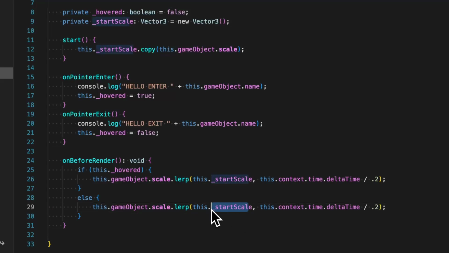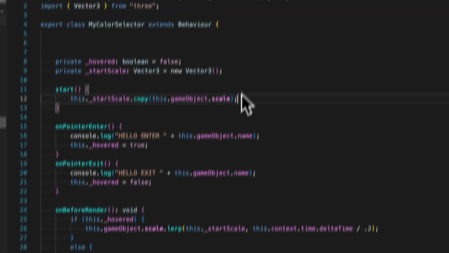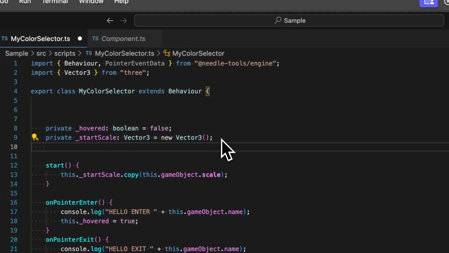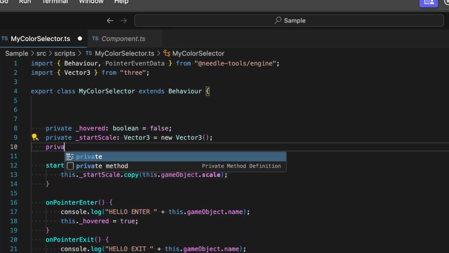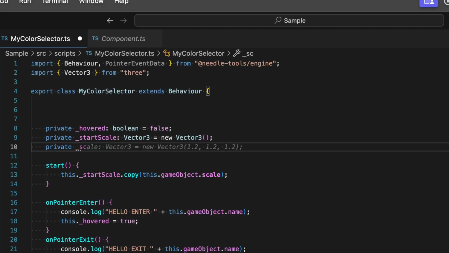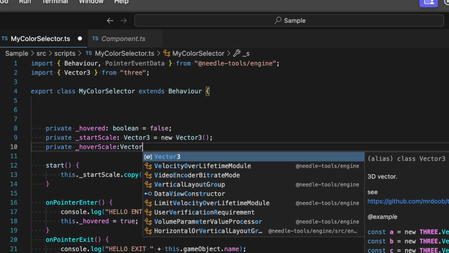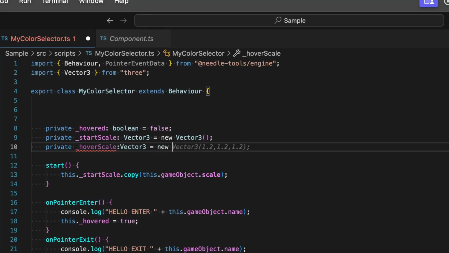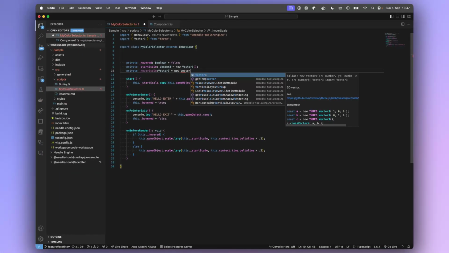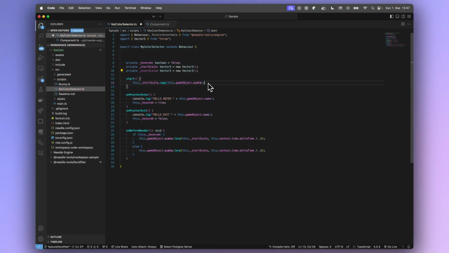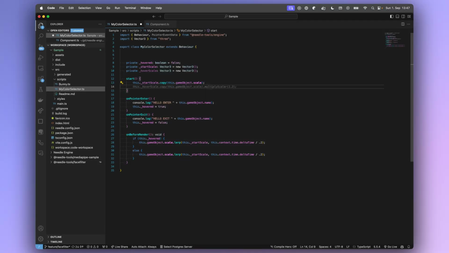Sorry, it belongs here. And we also want to save a target scale, like how big should it be when it's scaled up, when we hover over it. So we create another vector and call it hoverScale. We will calculate it once here.